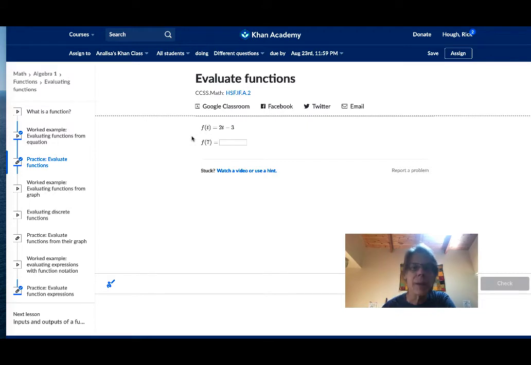So here's the one I'm going to do. So it says f of t equals 2t minus 3. And I'm going to label that f of t as the y, or the output variable. And then the t inside the parentheses and over here in the formula, I'm going to label that as the x, or the input. And so I'm putting that in my notes.